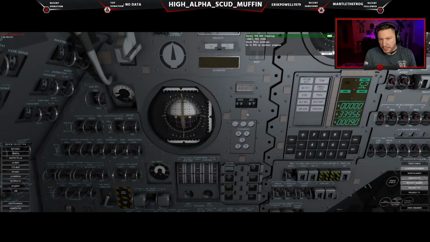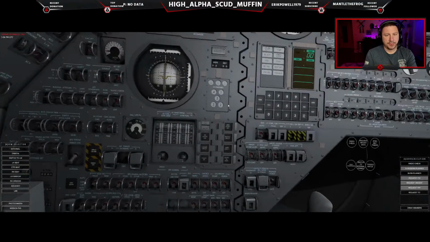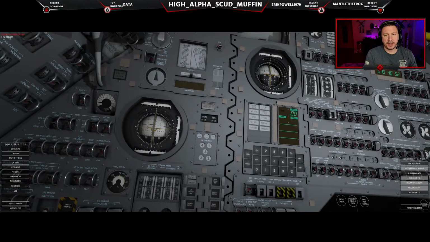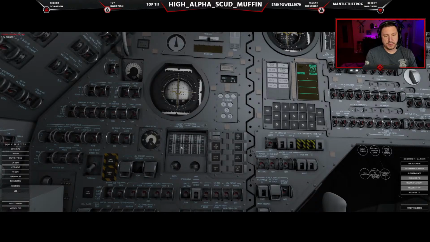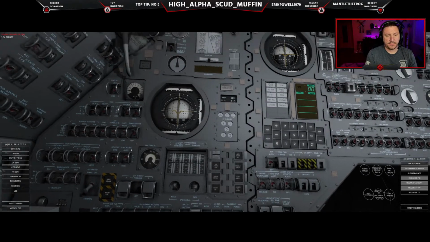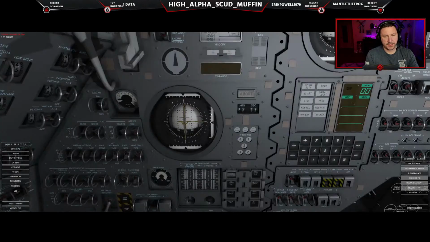So those are the gimbal torques to move this to the attitude we want to be at. Proceed. All right, our attitude is reset. We want to make sure both our primary INU and our guidance computer INU are aligned. It's this button right here. Okay, both guidance systems are now aligned.